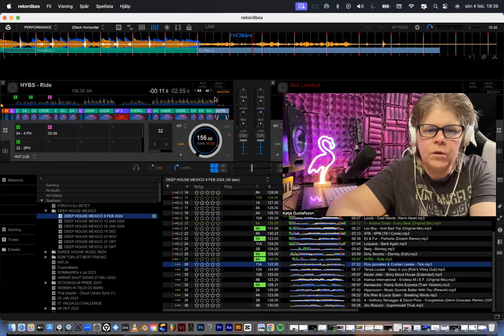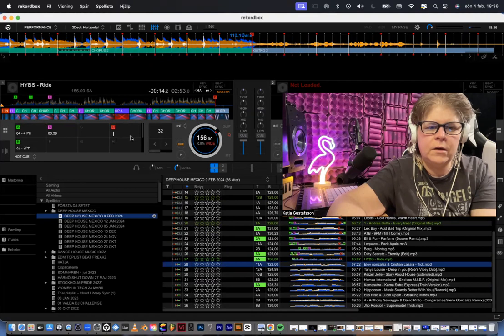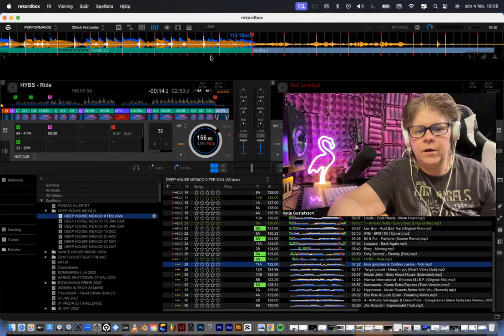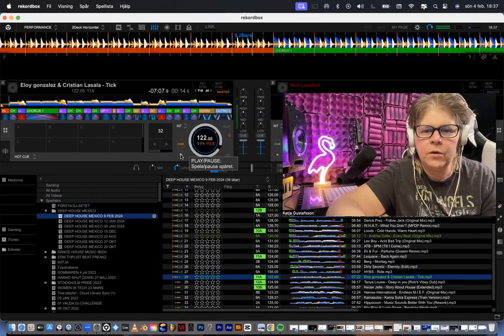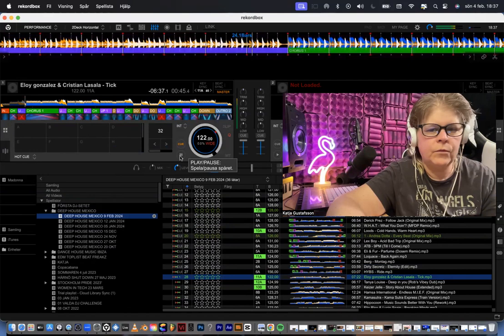So this is what I call pop end. So I just do this and pop music end. Because pop music ends with a fade out. So you can actually play any BPM after pop end, as long as it's doing its purpose. I'm not gonna go into that. So yeah, that was the pink spot.